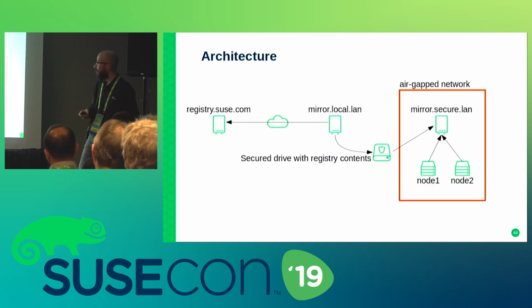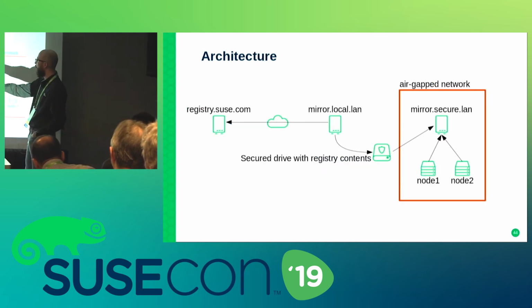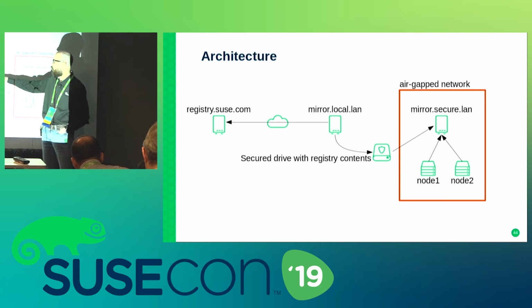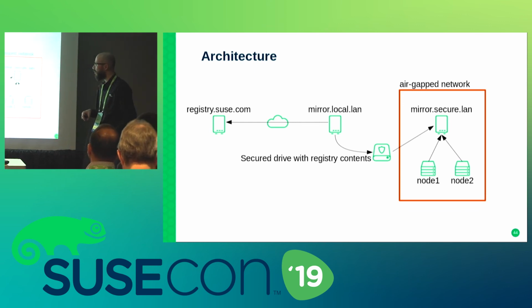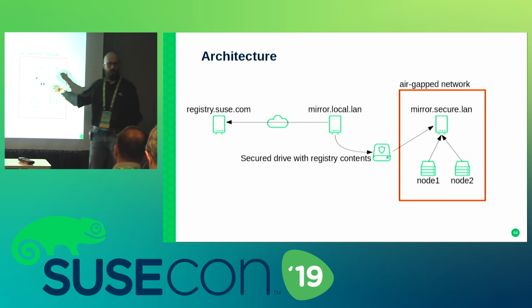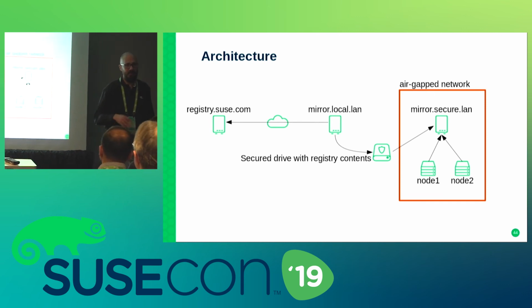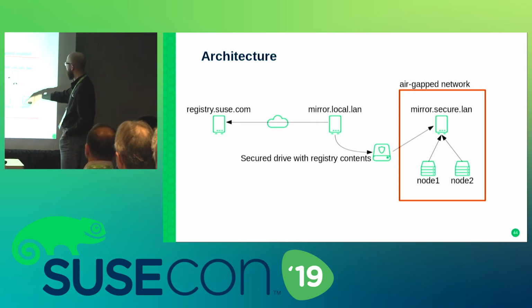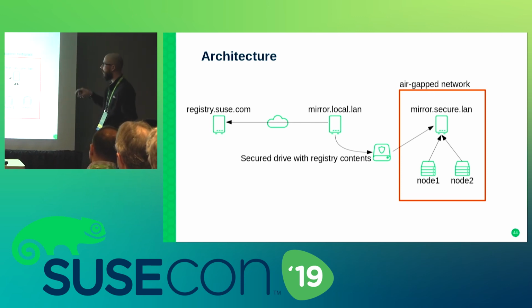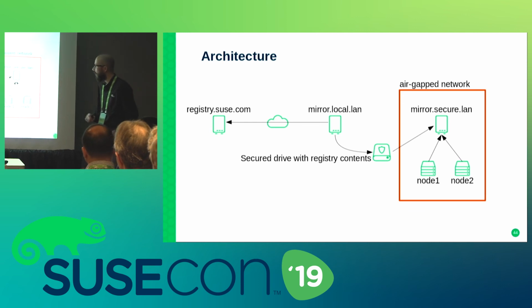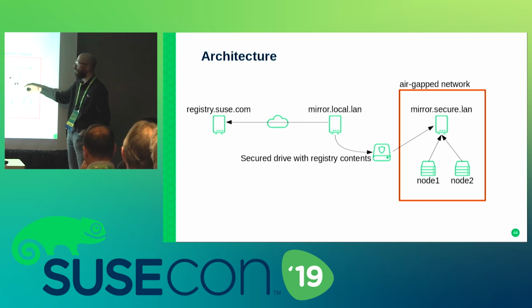We have an architecture where you have an external registry, and a machine inside of a network that can reach the registry, where you download and dump all the images. Then you copy all the images to a USB stick, whatever. You scan the USB stick, as there are people, government, who need to scan everything, and put that into the secure air gap network. In there, you just copy the images from the USB stick to a registry, and from there the nodes are going to pull them.